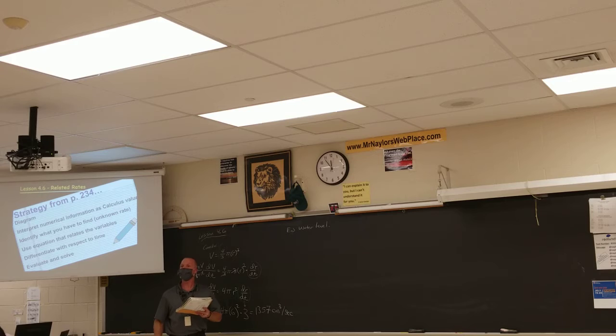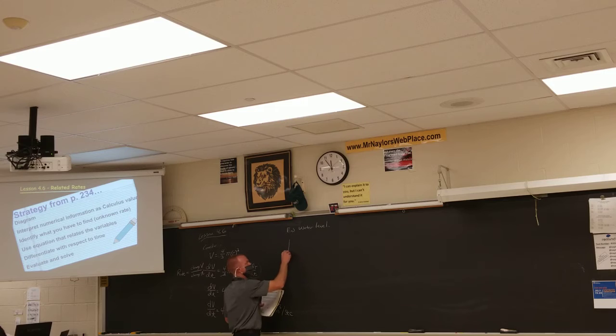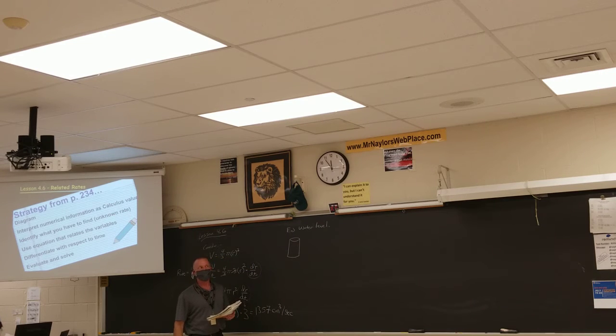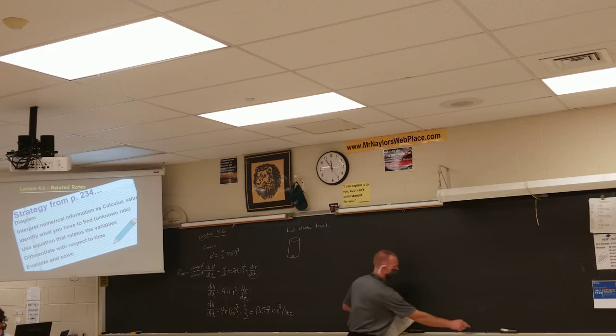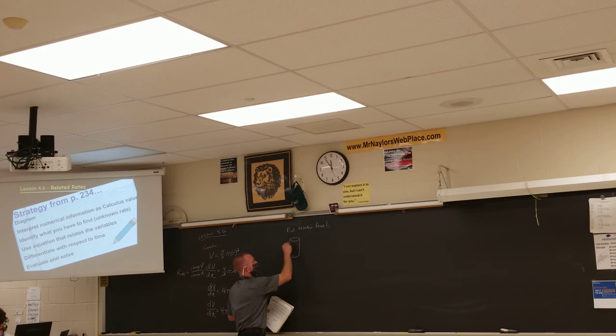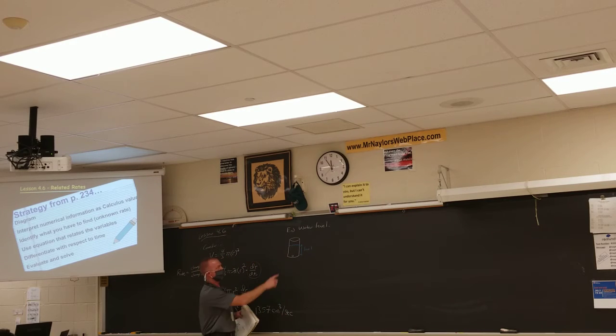Okay, now once you get good at these, you're not going to need a diagram for this problem. I'm still going to kind of draw the diagram just so that we realize, okay, this is what's going on. So we have some kind of can. Maybe it's a soda can. There must be some type of hole in the bottom or something, because water is draining out of it. Okay, so there's a water level, but that water level is dropping because, again, the water is coming out. Something's coming out of the bottom.